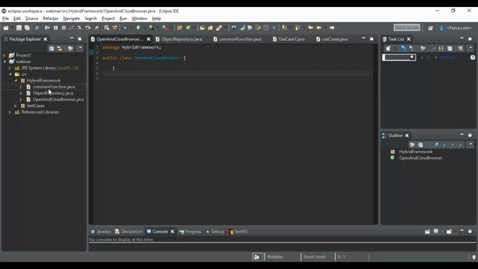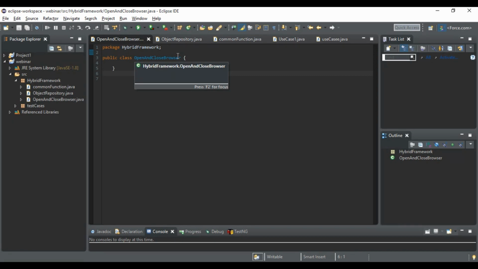These three files are named common function, object repository, and open and close browser. So why have we created these three classes? First of all, let's talk about the open and close browser class. Inside this class, we are going to store all the processes that we define for the browser, because while automating any script, we have to do some browser operations, right?